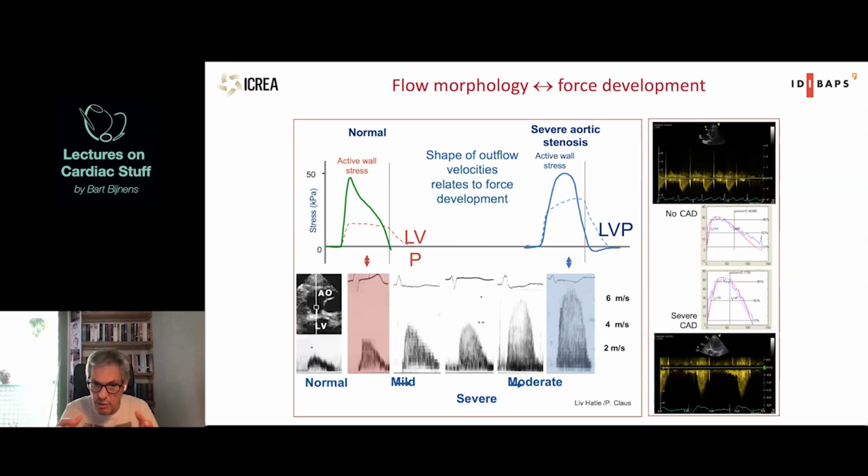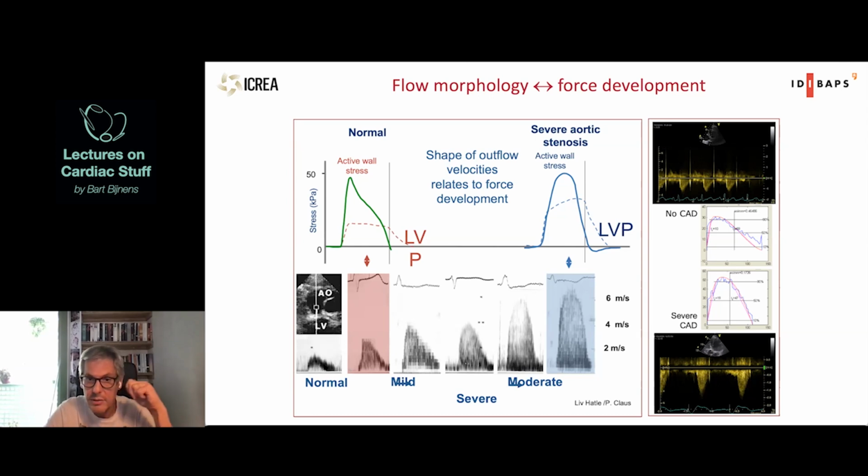If you decrease your force development, of course, you get deceleration up to the point that it's zero, and then the valve closes. So if you look at the dynamics of acceleration and deceleration of the blood, it actually has some inference on the force that is used to do it. At least force in brackets, the difference between your ventricular pressure and your aortic pressure. And since the ventricular pressure is the active component, you get some idea of the force development.